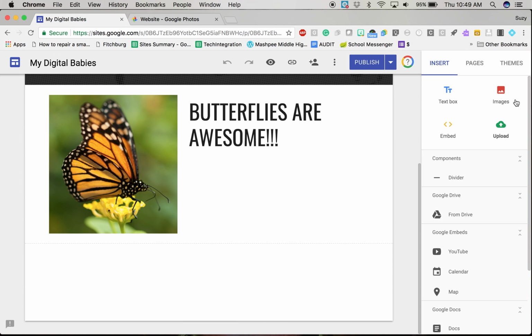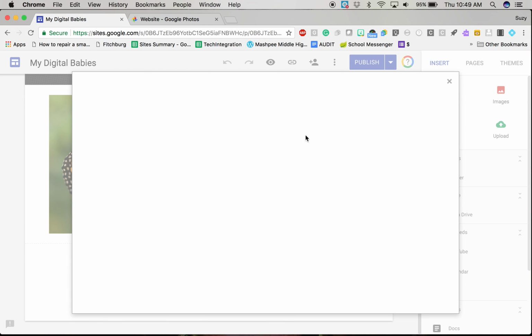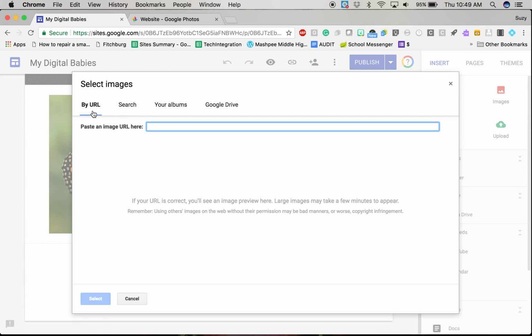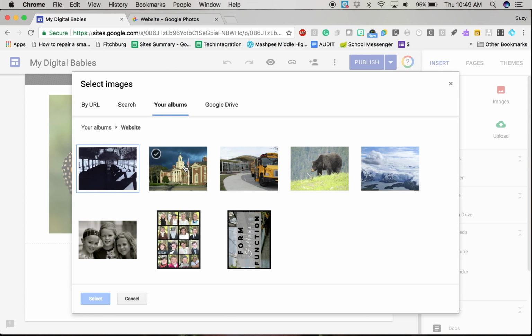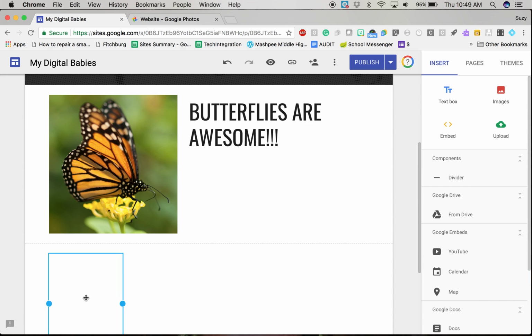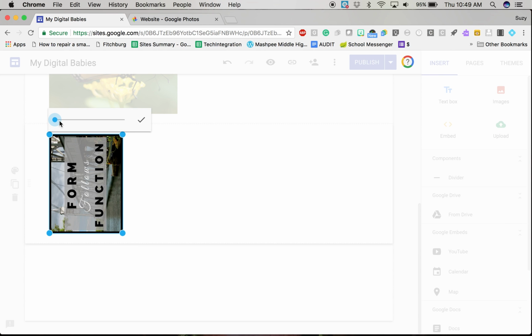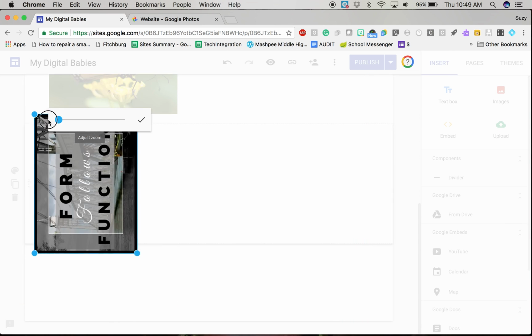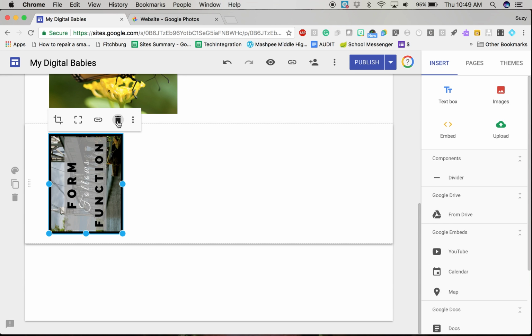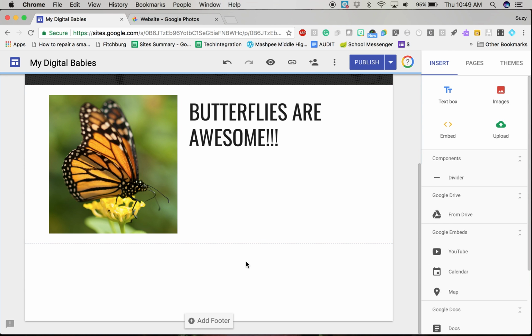So what can happen when you go to your images, I use Google Photos to hold all of my images for my website. So when I go to my albums, and I click on my website album, if I have a photo that's facing the wrong direction and I put it into my site, there's no tool that turns it from portrait to landscape or the opposite. I can get rid of the cropping, or I can zoom in and out, but I cannot change the orientation of the picture. So I'm going to throw this away and give you an idea of what you can do as a workaround.